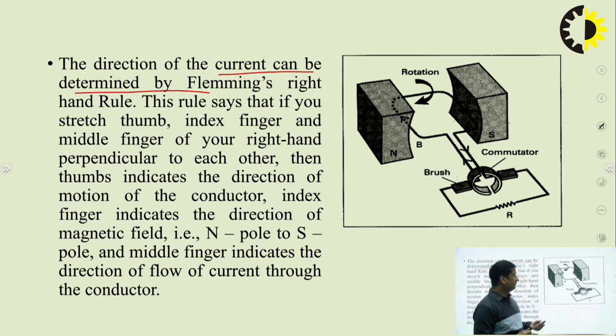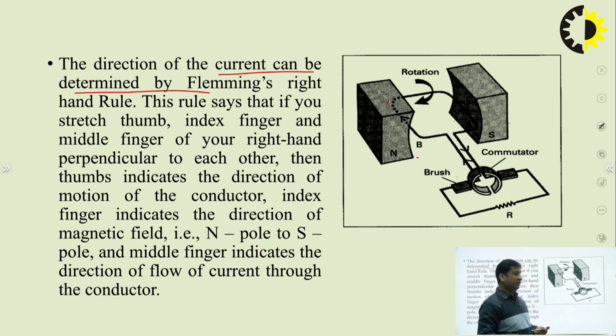Suppose in the figure shown, the current in the conductor is going in this direction, and the motion is in this direction. If the current is in this direction and the field is from north to south, the force will act on this coil to rotate it in the clockwise direction.